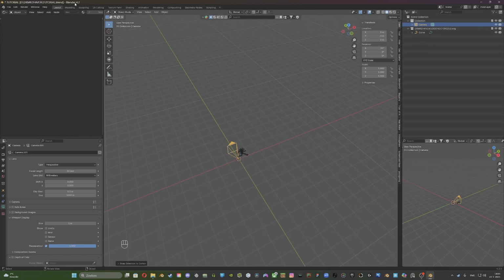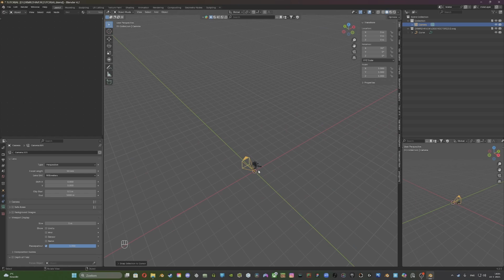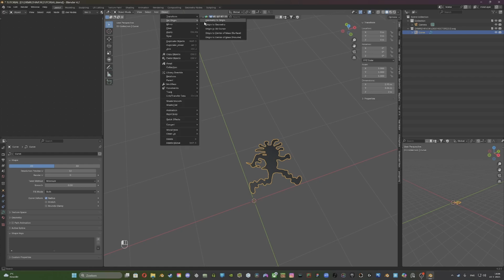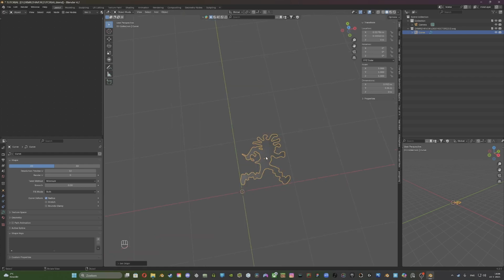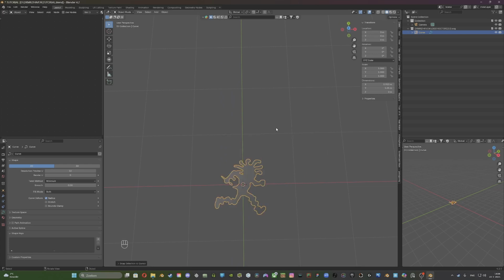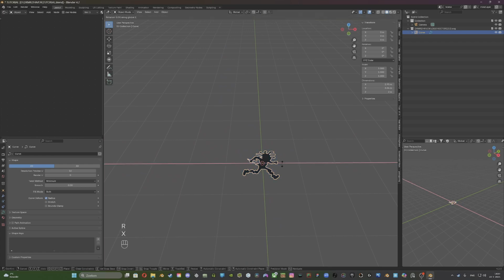In the meantime, I switched to version 4.2. Right now you can see what I'm doing in the left corner. We're going to move this camera: press G, Y, and Control to be more precise. We click on Object, Set Origin, and Origin to Geometry, so this orange dot is precisely in the center of the SVG. Then we press Shift, Control S, and Selection to Cursor. Now our SVG is in the middle. We're going to rotate it 90 degrees, so press R, X, 90. Type in 90 on your keyboard, of course.